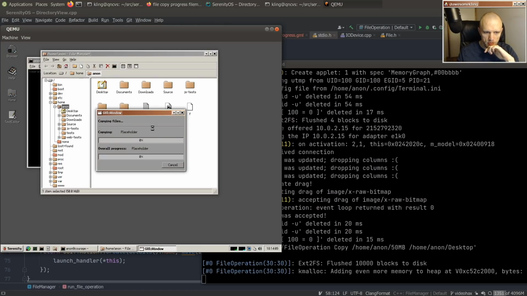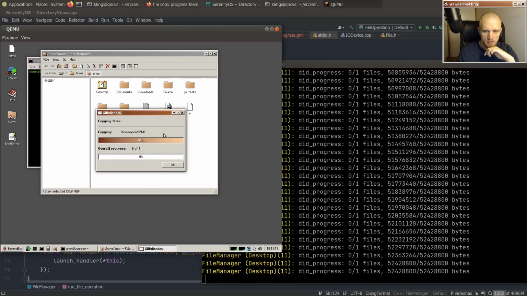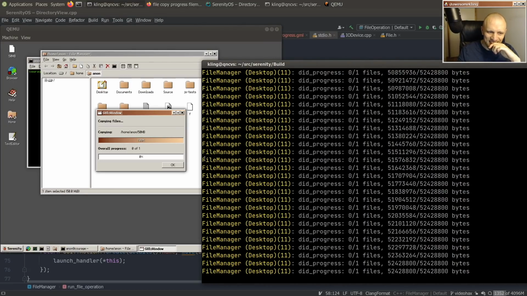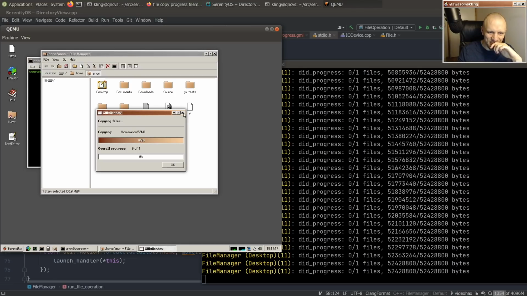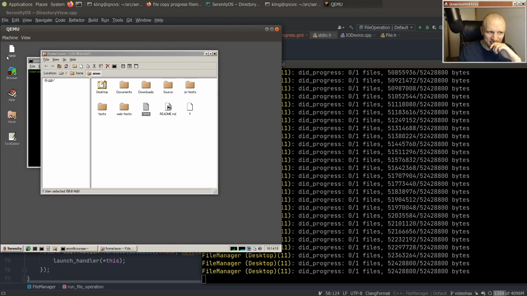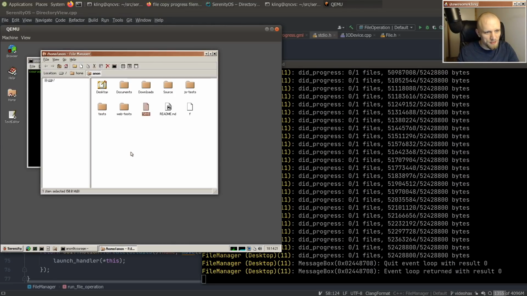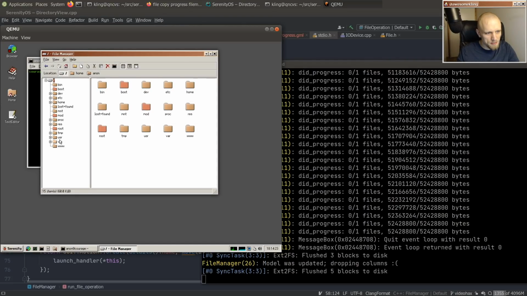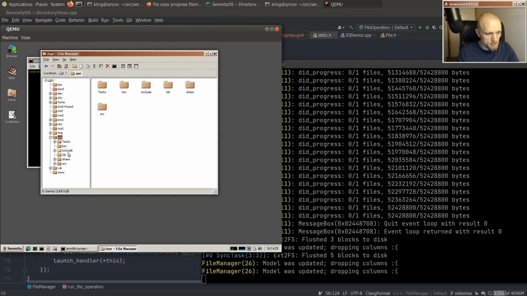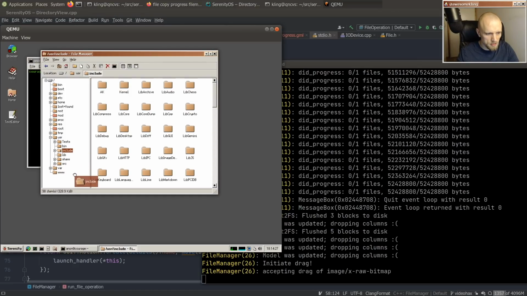Okay. Well, we're finally burning some CPU, and all the progress comes at the end. That's so weird. Okay. But we got the progress. So let's grab something like user include.